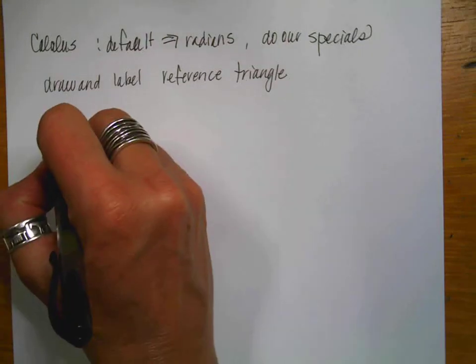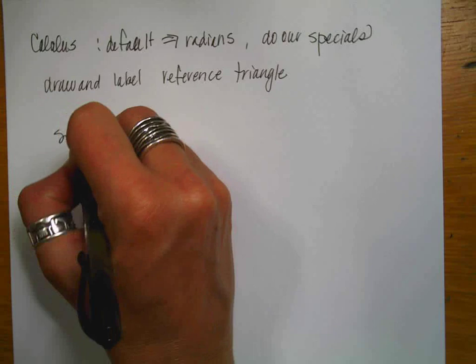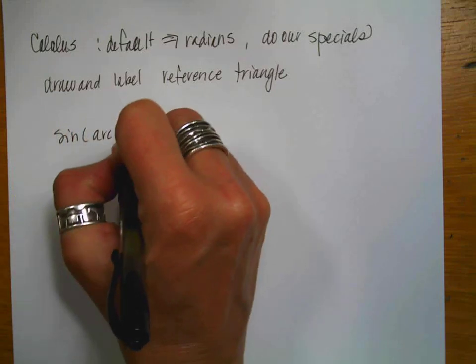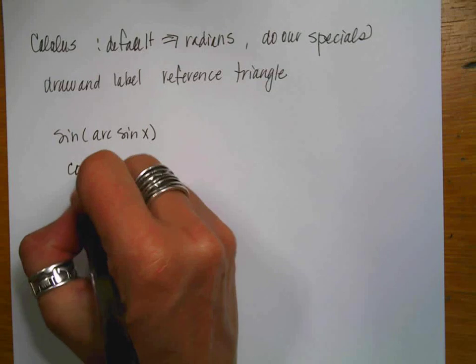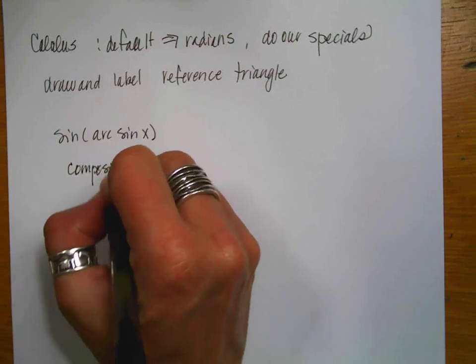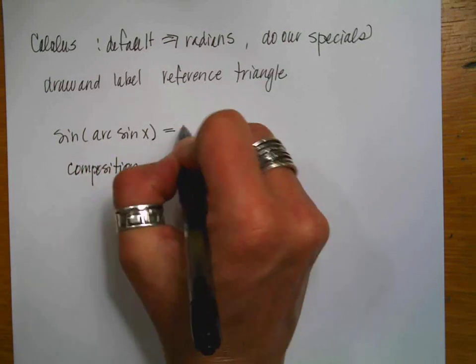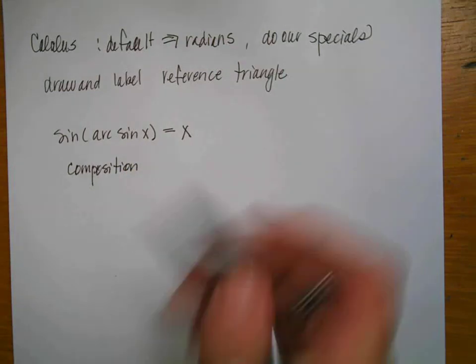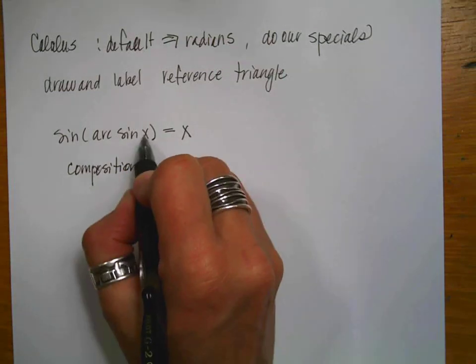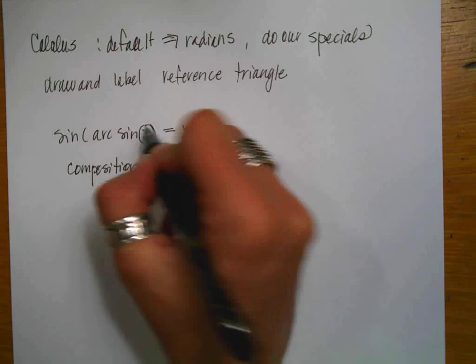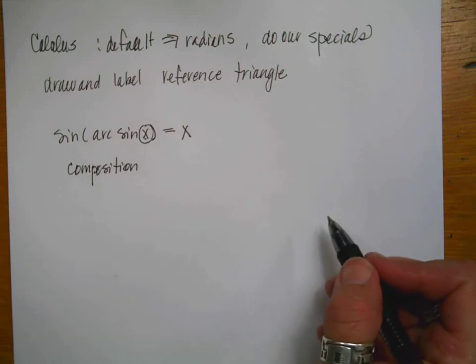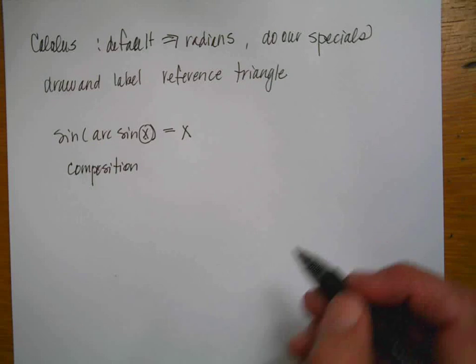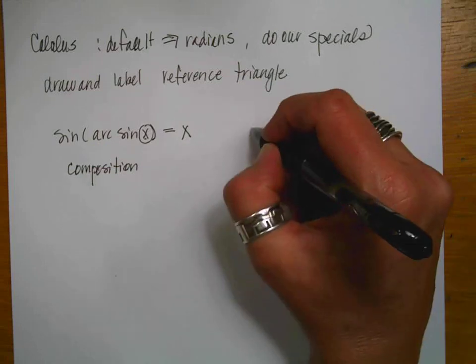Remember not to skip this step because in theory you have not memorized the unit circle, but you're just regenerating as we go. So if I had something that said the sine of the arc sine of x, okay, this is called a composition. We did those in pre-calc, and that's going to give you x. Where people get in trouble is if I have something that's outside of the restricted domain, so you just have to be careful with the math, okay?